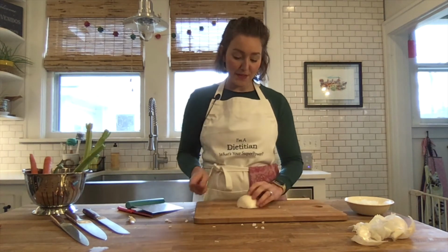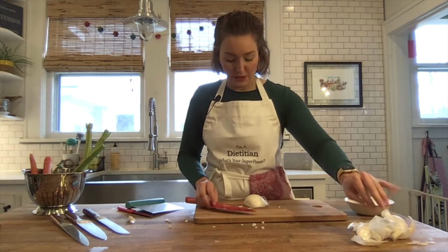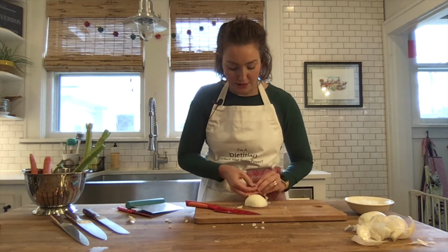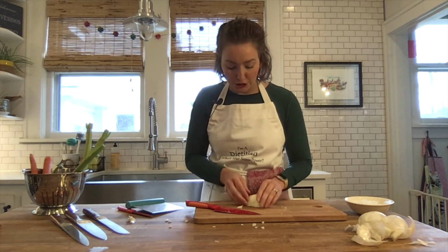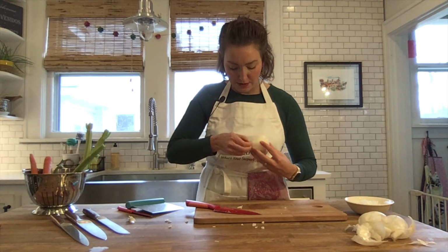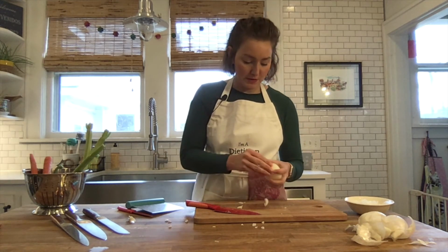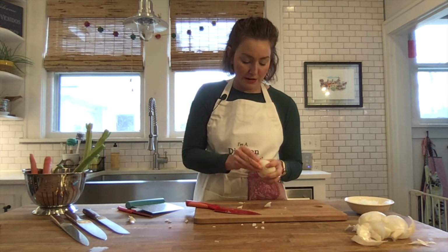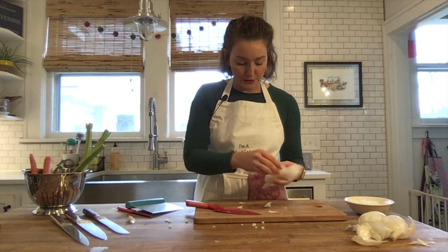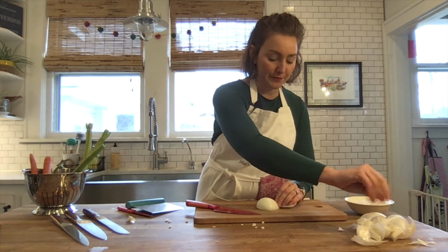So we're going to do the same thing with this side. I'm chopping off the stem end here, pulling back my first couple of layers, really till I get to that good onion layer underneath. This one's being a little persnickety on me. That's all right. Ooh, I hate to lose that much, but that's all right. So, get my board clean here.